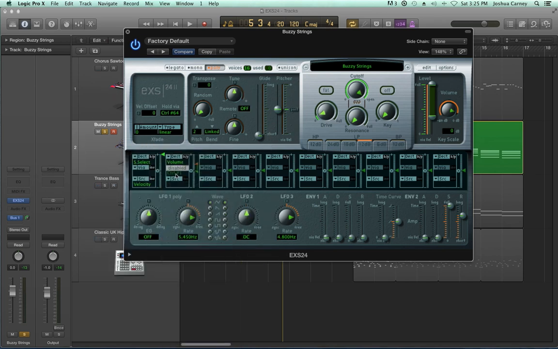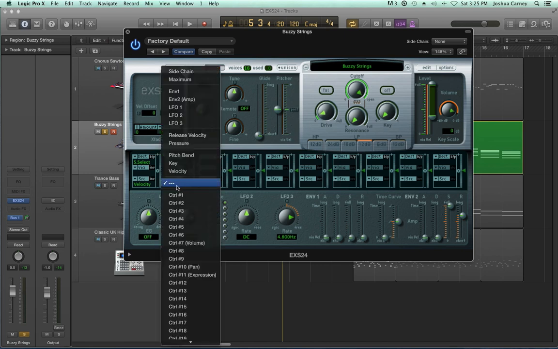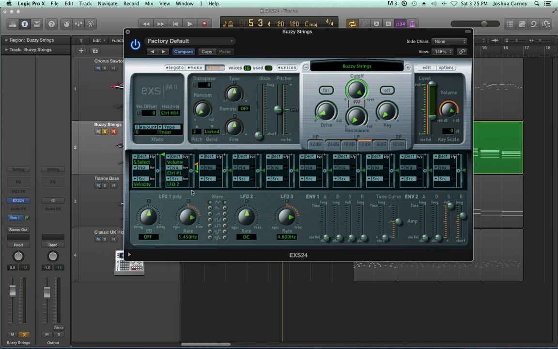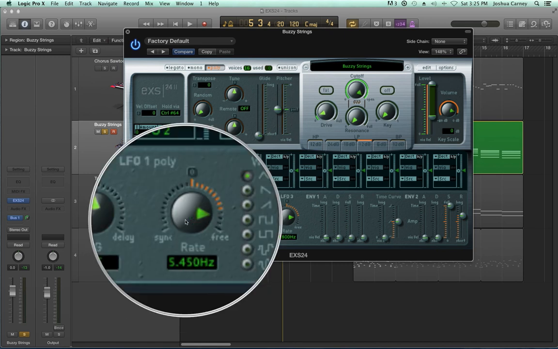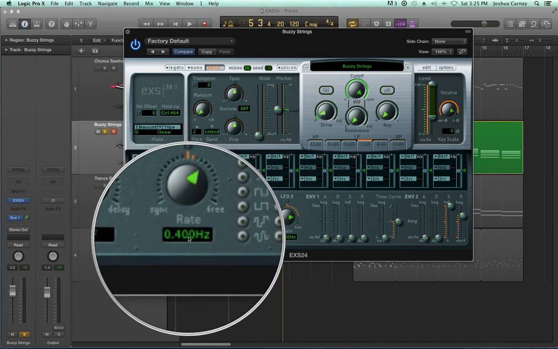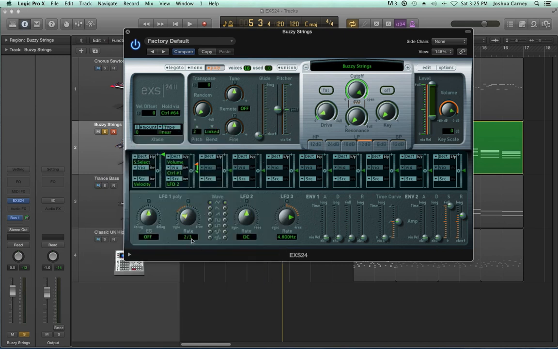And then I'm going to get rid of the via, except I have to choose a source first. The source I'm going to make LFO number 2. All 3 LFOs in the EXS24 can be synchronized to hertz or to the beat clock, kind of like we just discussed in the ES2 video. So you can synchronize them to the rate of your tempo.